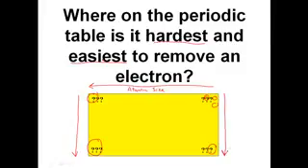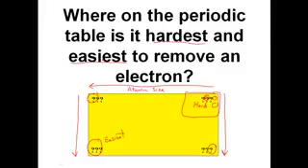So where is it hardest to remove an electron from an atom on the periodic table? Over here. In the previous slide, we just saw that it takes more energy to remove electrons from small atoms. And that's the case. The small atoms are located over in this corner here. It's very difficult to remove electrons from these guys because they're small. This picture represents a very large atom. And the atom is getting bigger going down the periodic table, bigger going to the left. Where is it easiest to remove an electron? Down here.